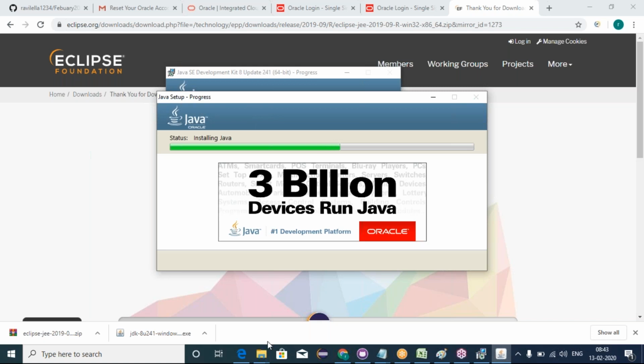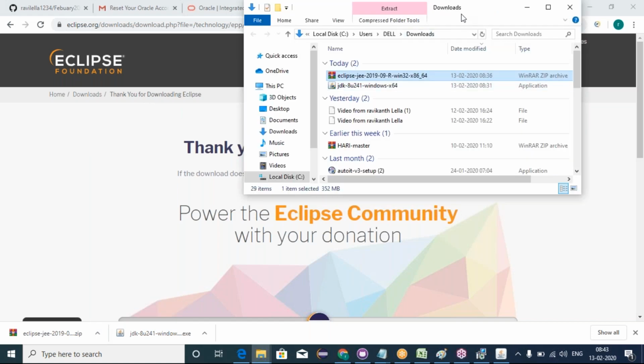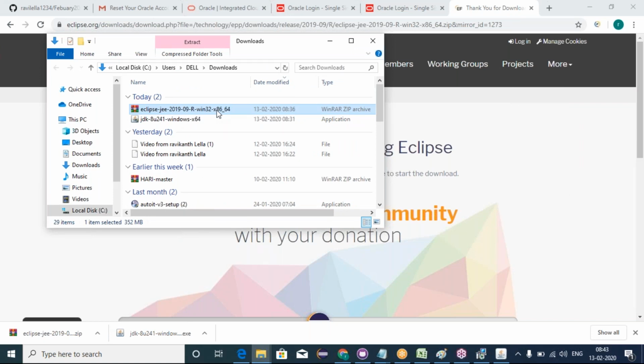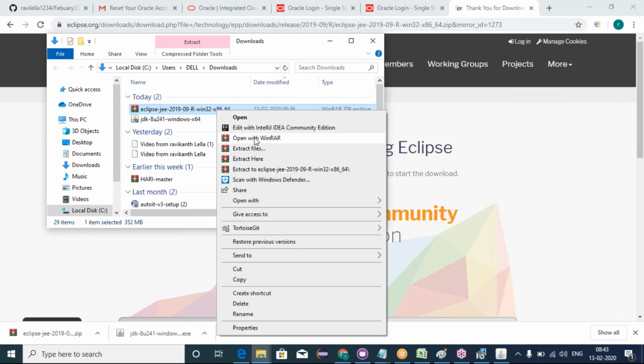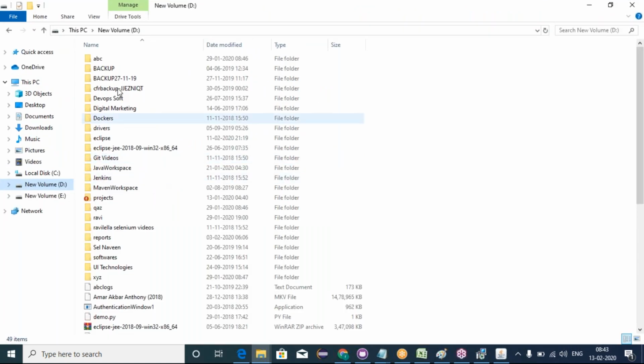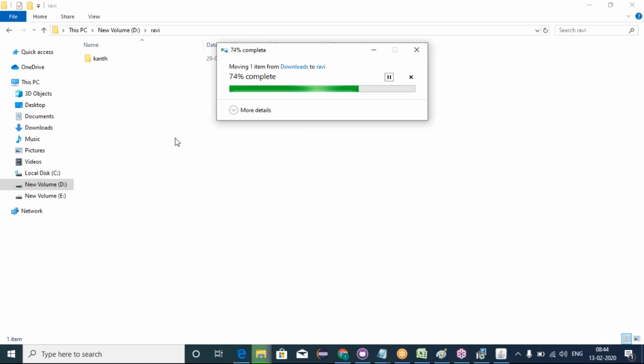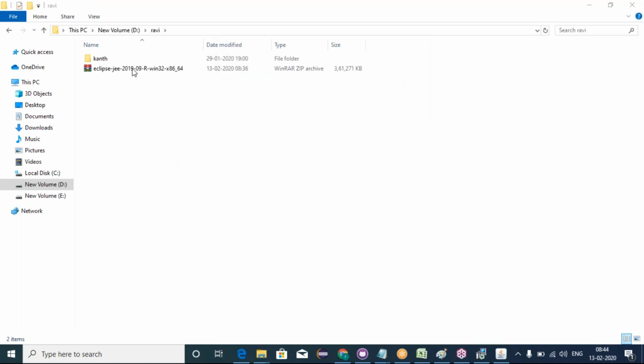In the meanwhile, let's try to extract my Eclipse. My Eclipse was in a zip file. Let's open show in folder. So this is my Eclipse, right? It was in downloads. Let me cut it and keep it in the D drive. Paste it. Let me extract this Eclipse.